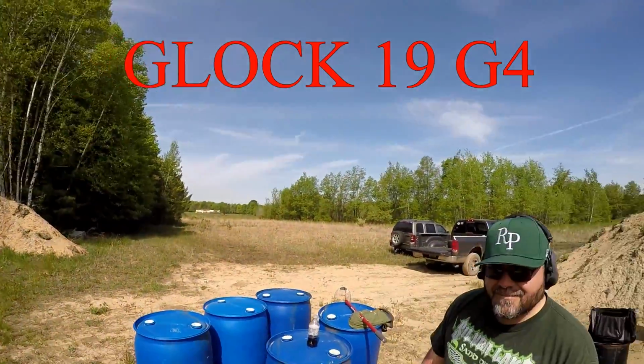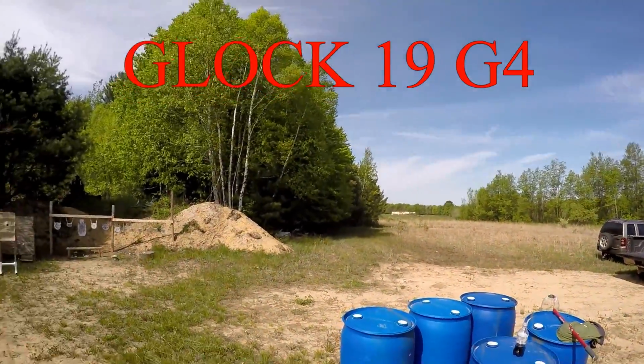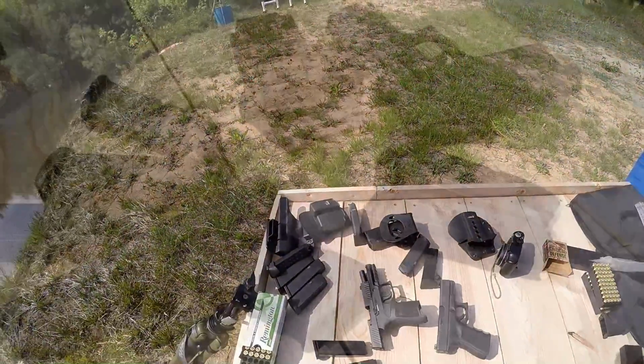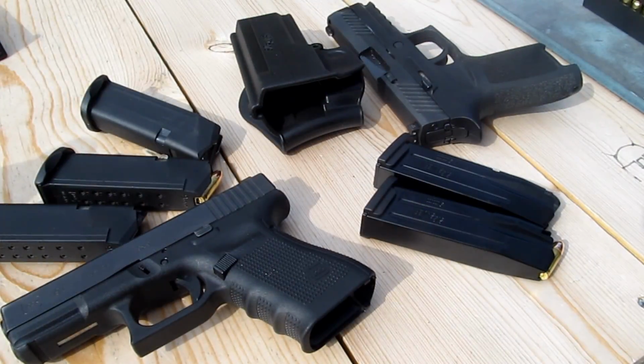Definitely shoot the Glock better. Must be used to that trigger or something, I'm not sure. But they're addicting, no.